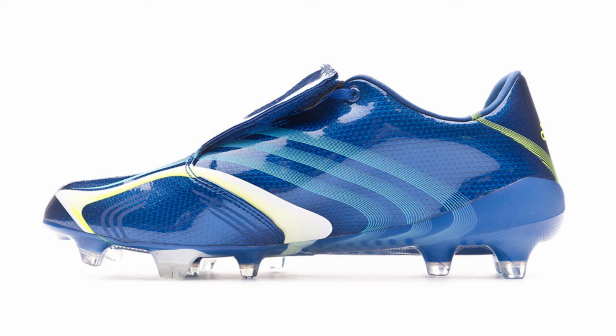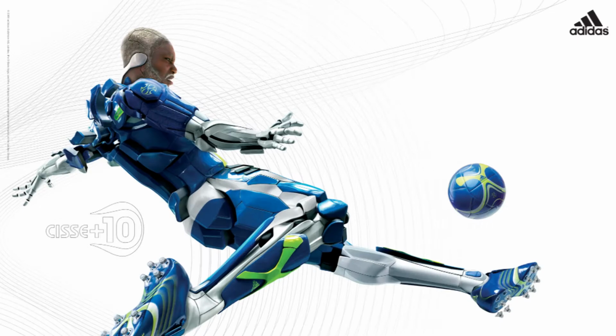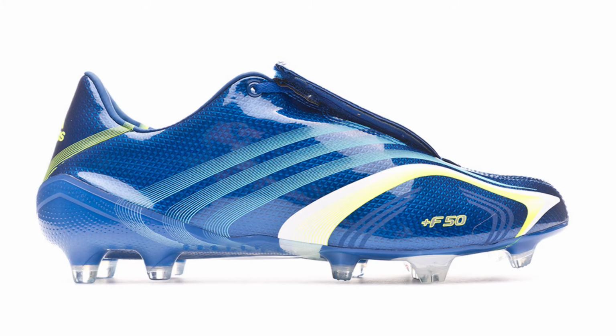It's got an X19 sole plate and that fold over tongue. Worn in 2006 by some stars. I'm not sure of the names that wore this, but this colorway probably wasn't as iconic as some of the other Adidas remakes. It's got that synthetic upper and looks pretty much exactly like the 2006 Tune It released. Again, I think this remake probably was of the wrong boot, but still enough to make this list.